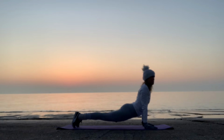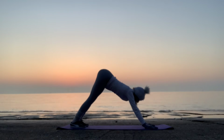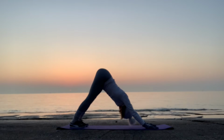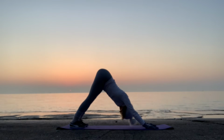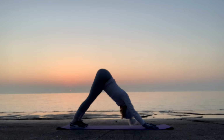Flip the toes, lift, and exhale, downward dog. Take a nice long deep breath in. Exhale. Breathing in. Exhale. Breathing in.